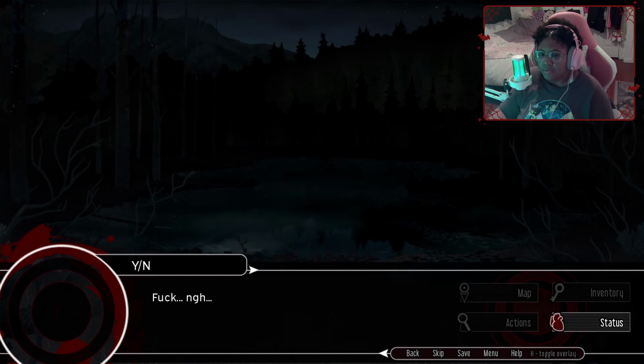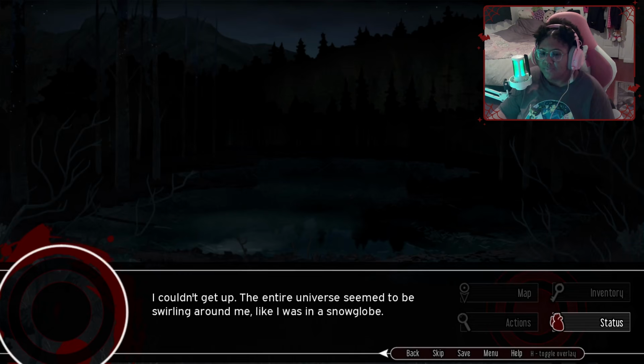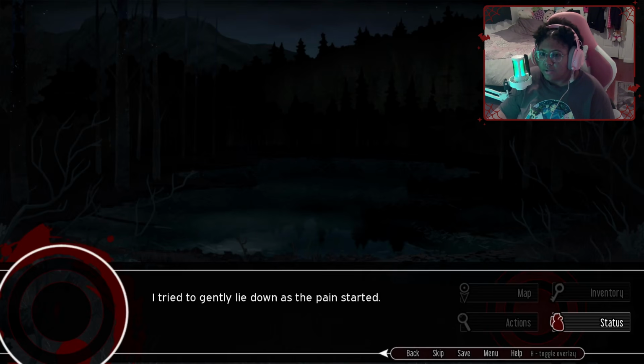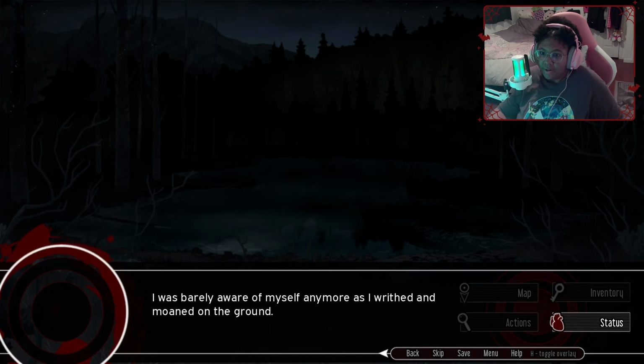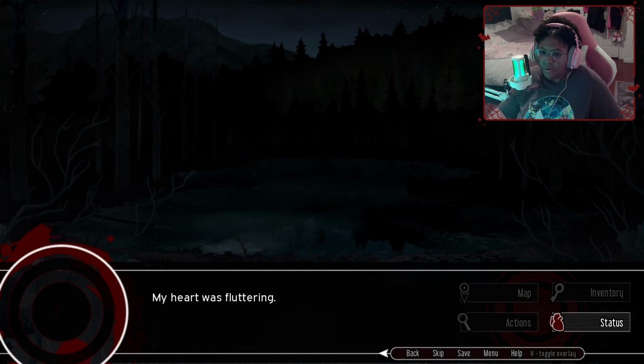I fell backwards. Fuck. I couldn't get up. The entire universe seemed to be swirling around me like I was in a snow globe. I tried to gently lie down as the pain started. My stomach, all my guts were on fire. I was barely aware of myself anymore as I writhed and moaned on the ground. My heart was fluttering.